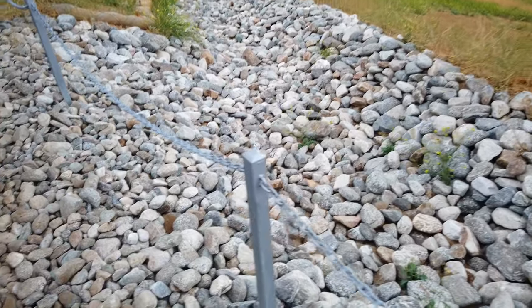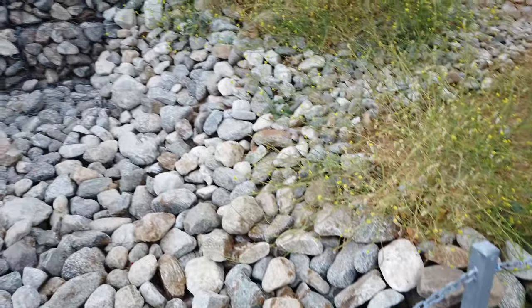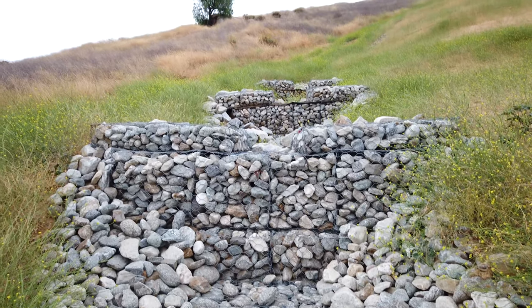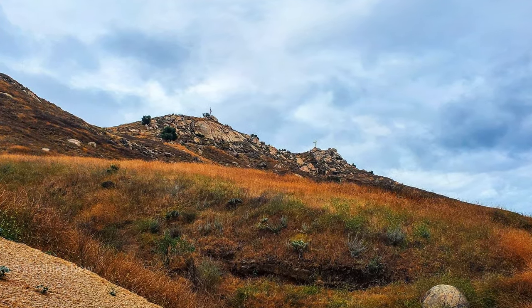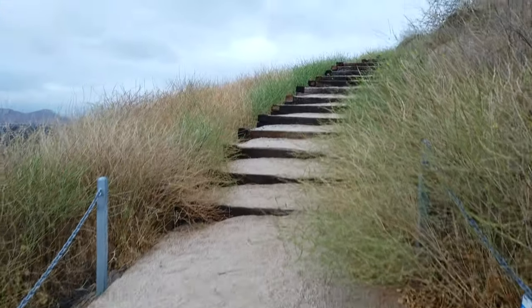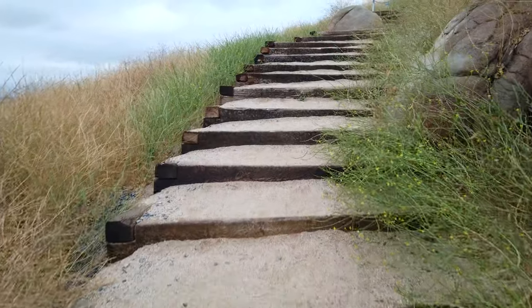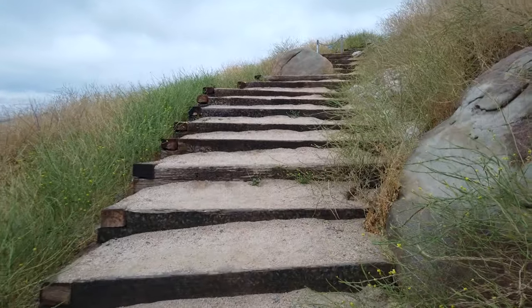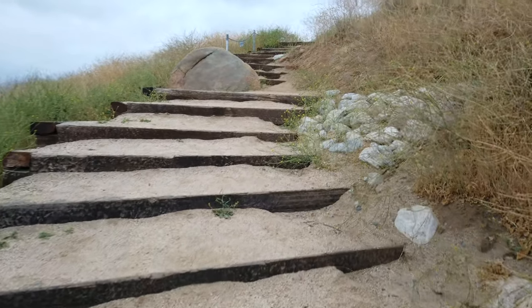I usually tend to leave my car at Carlson Park so I can avoid any large crowds that may accumulate at the front entrance to the main trail. The only downside to this is you're going to have to climb up a side dirt trail that takes you to the main trail. This dirt path will be the most difficult part of the hike. As soon as you get to the paved part of the trail, it's a smooth uphill walk to the top.